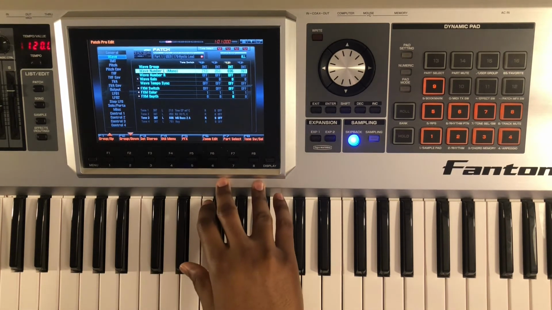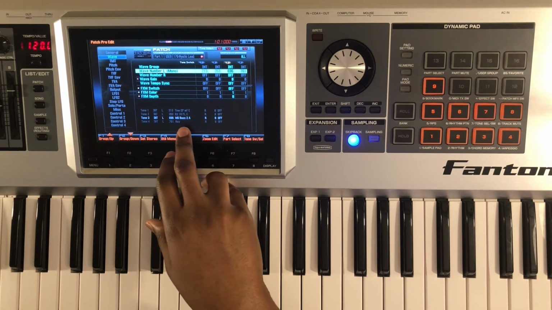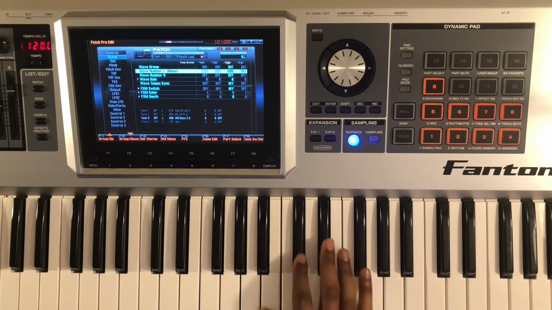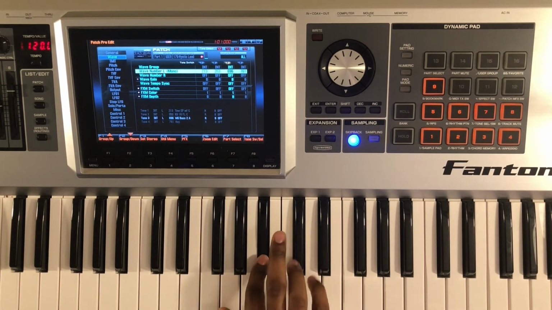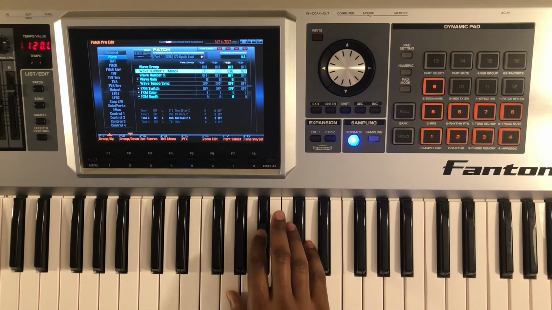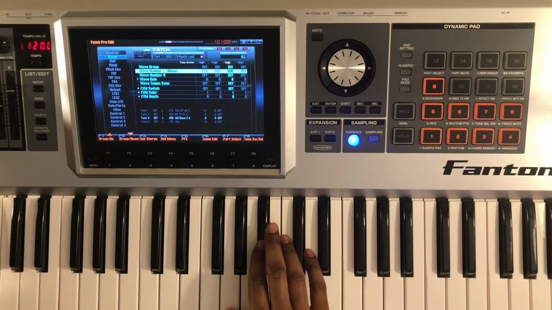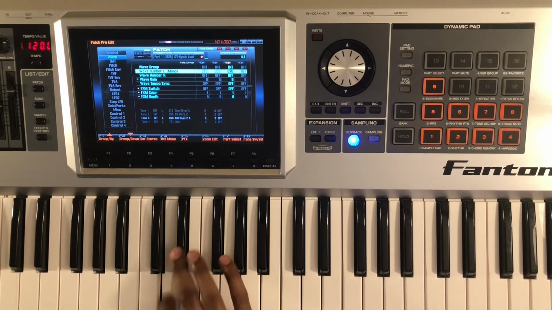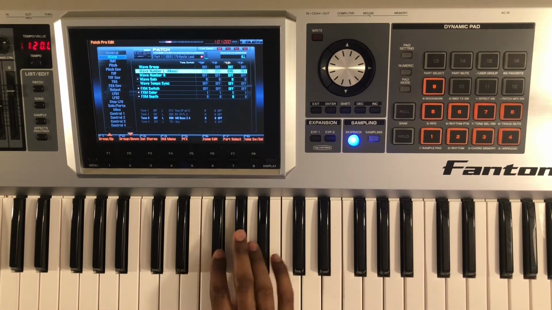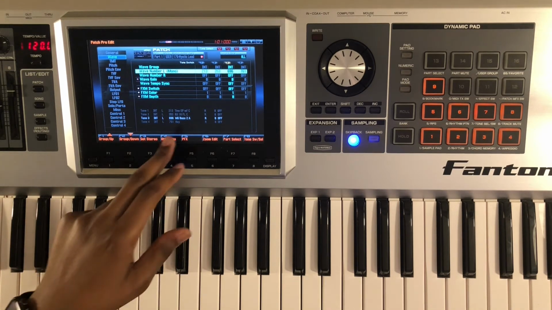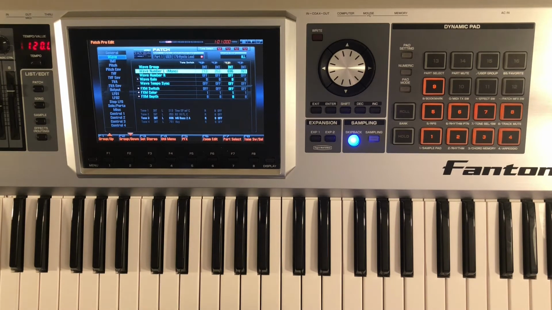All right, so with this tone, I added the MG Bass 2A, and it's patch number 696, and it sounds like this. Now it doesn't sound like a bass because I'm playing it in a higher octave, but if I lower it, sounds like one of those 90s bass synths, you know. So MG Bass 2A, number 696. So that's the third tone.